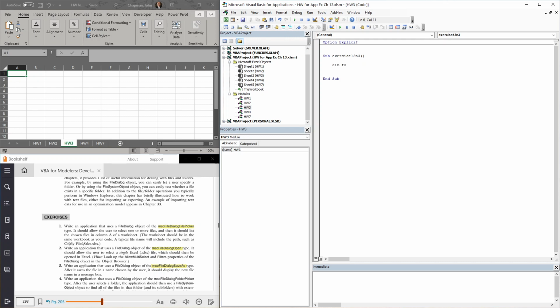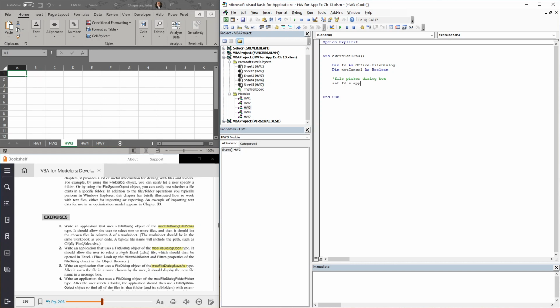We're going to create some variables. Again, our FD as an Office FileDialog object. We're also going to declare our good old notCancel. And we're going to do the file picker dialog box. So I'll type in another comment there, and this is where we set up the FD.